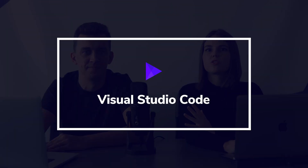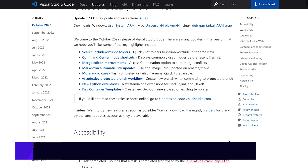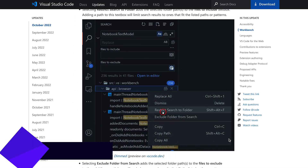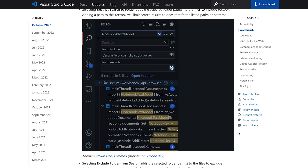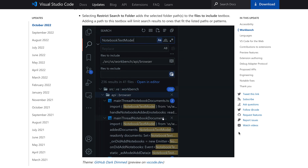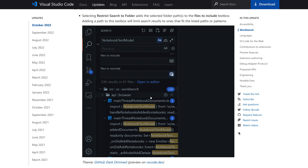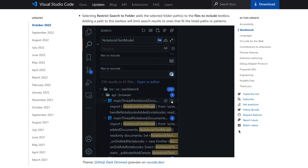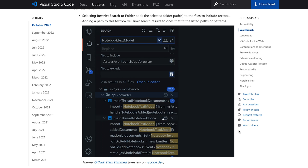Now it's time for Visual Studio Code new releases and updates. Visual Studio Code comes up with the October release and there are many updates in this version. Some key highlights include: first, search include and exclude for folders — you can quickly set folders to include or exclude in the tree view. Second is command center mode shortcuts — this feature displays commonly used modes before recent files lists.